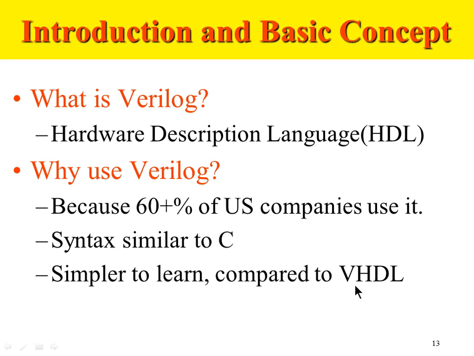VHDL was a language developed by the US Department of Defense, the DARPA agency. They developed it and then released this language. It was based on a language called Ada, which is used for software programming. All these mission critical systems like air traffic control, the metro systems, etc. were developed using the Ada software language, which was also developed by DARPA before DoD. Based on Ada, VHDL was developed for hardware design, and it was released to the entire industry to use.